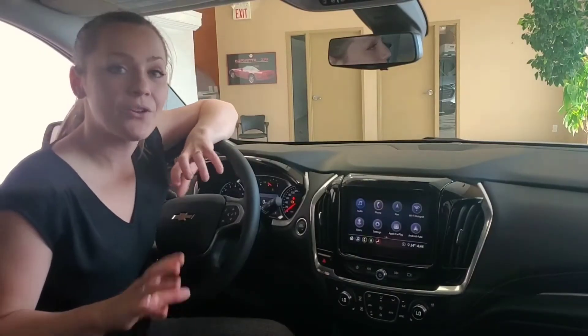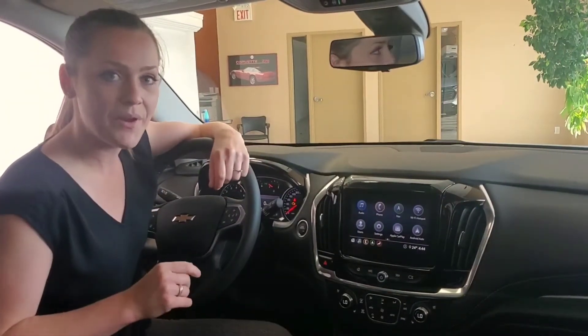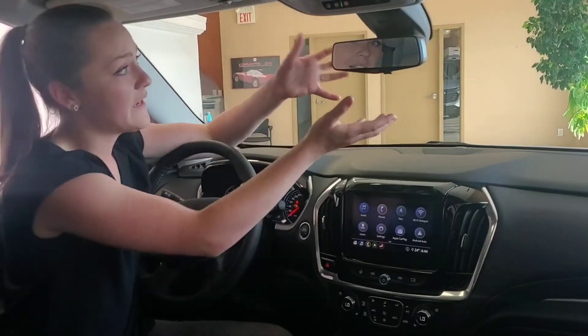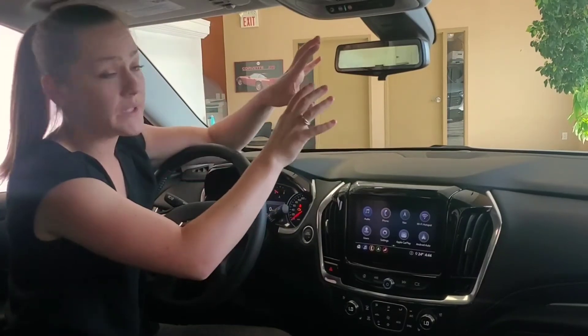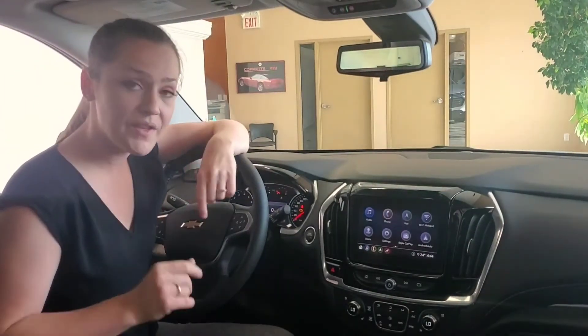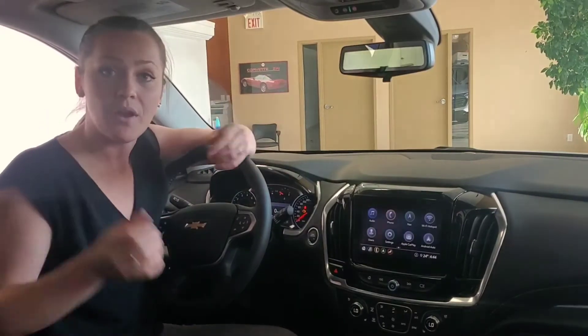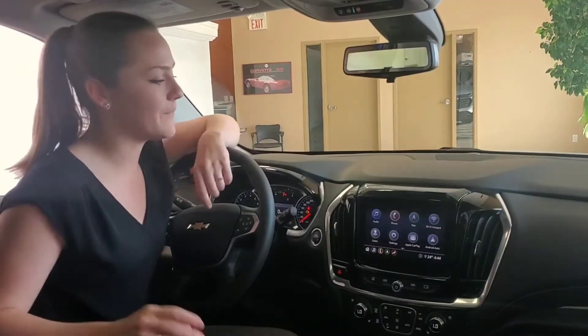There's also some really cool technology built into the front of the vehicle. One of the things I want to point out is the rearview camera mirror — you've just got a standard rearview mirror, but when you flick this it'll actually give you a live stream to the back. The advantage of that is if you've got tall people sitting in the third row or something blocking the rear window, you're still going to be able to see behind your vehicle. It's really awesome.